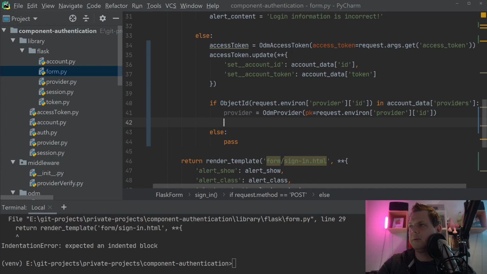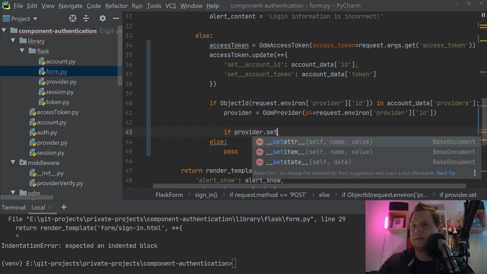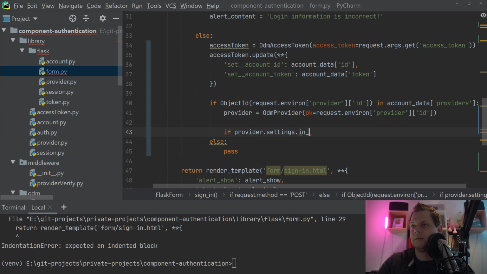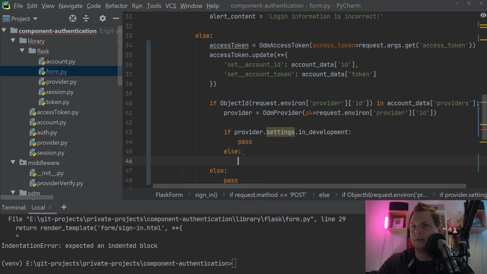So I think maybe we will build the settings after. So first, let's say if the provider here, settings, and in development it's true, then we say pass, else pass. We add logging, I think that's fine.